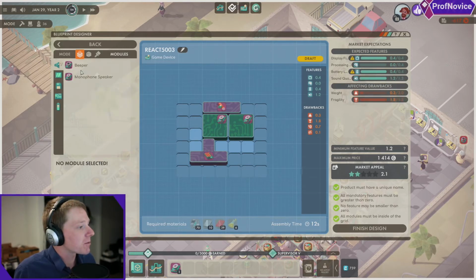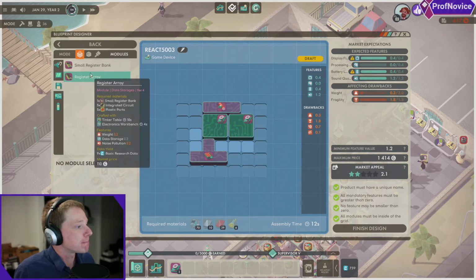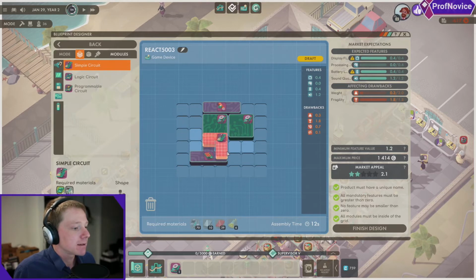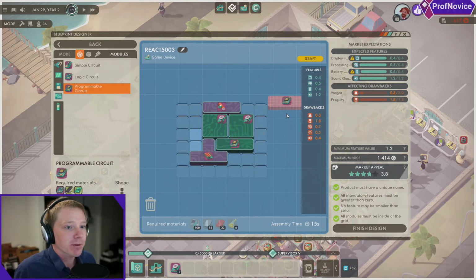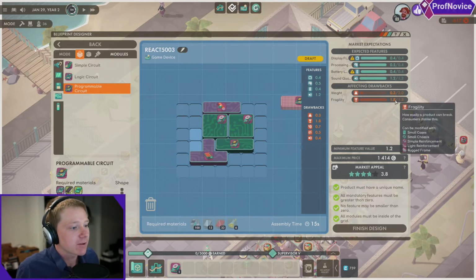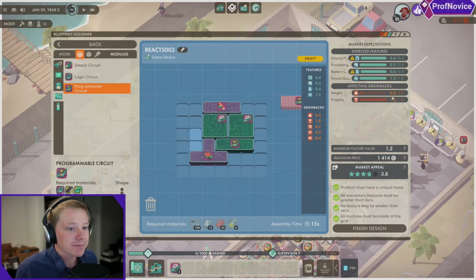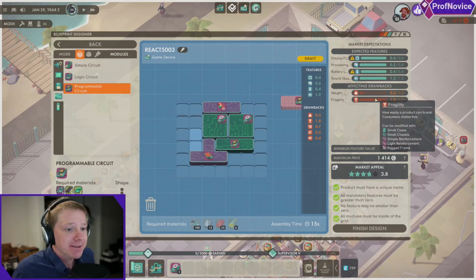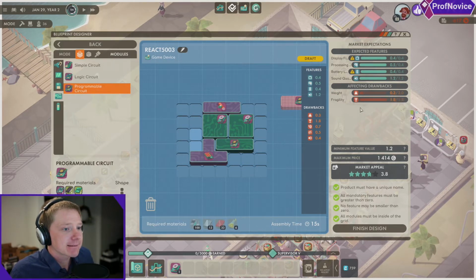So the last thing we need to do is processing. Simple circuit, can't fit it. Programmable. Okay, so we're at 3.8. So the drawback is still high. It's not as high, but it's still pretty high. Okay.